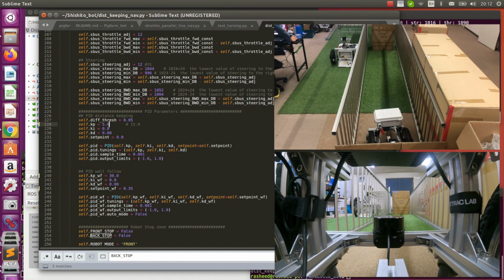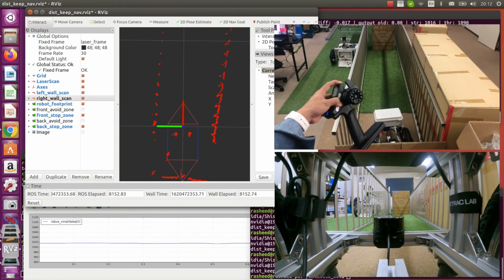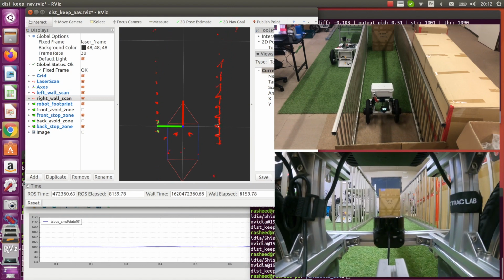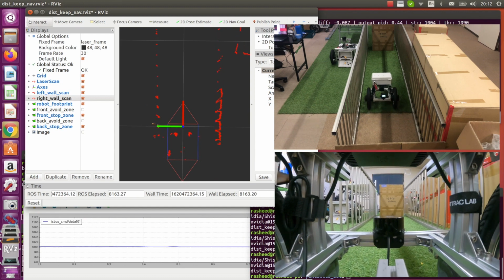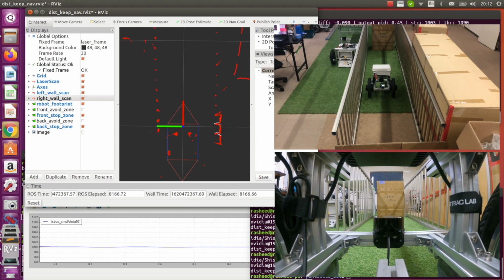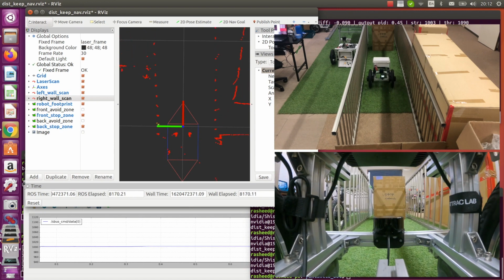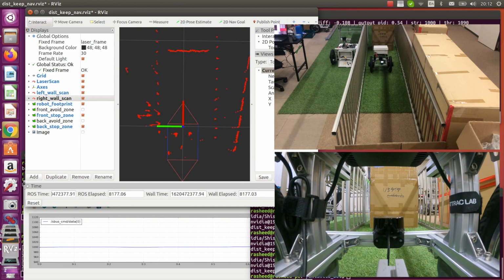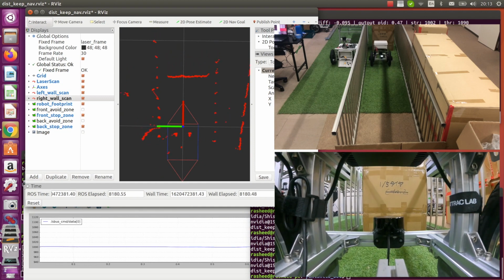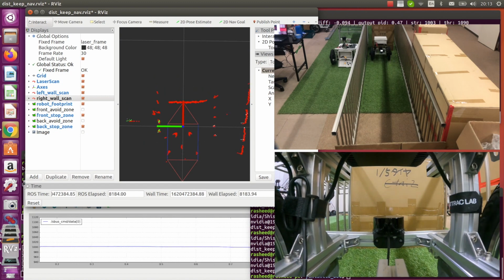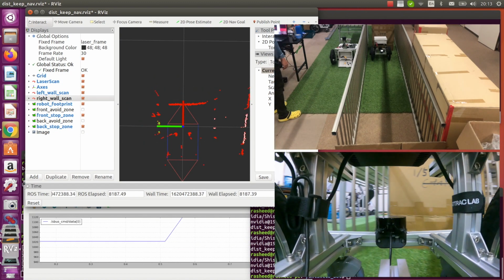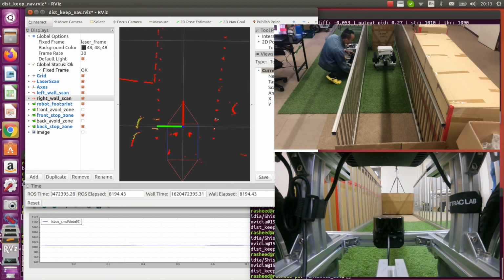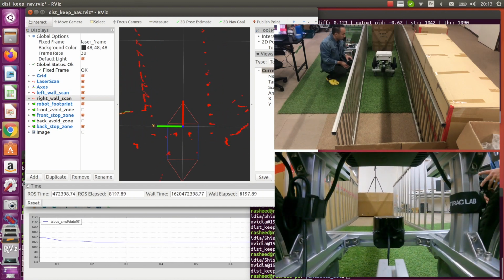Now let's see if the KP gain is really low, like 5. So the reaction is much slower and it looks like it's leaning much on the left side and couldn't bring itself back to the middle. So the steering adjustment is really small, and at some point it might be too small to steer to where we want. Because most robots have a dead band where we adjust the steering, but there is no movement according to our input. And as you can guess, the recovery time is much longer and this is not a good gain to use.